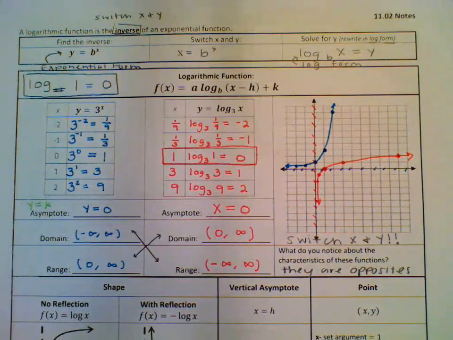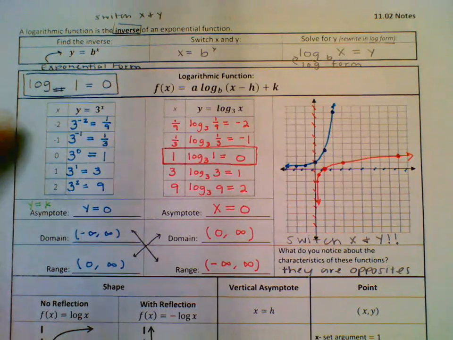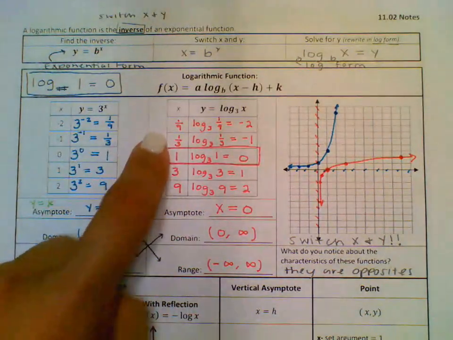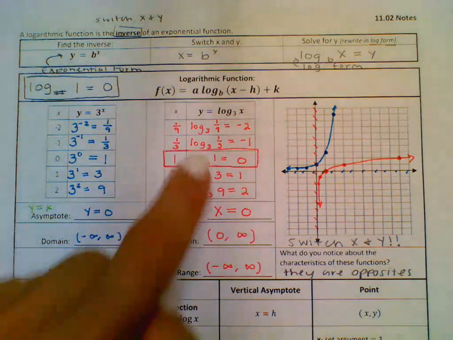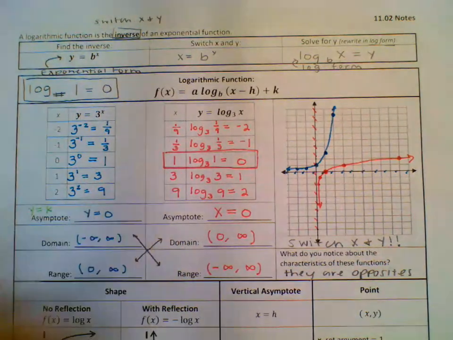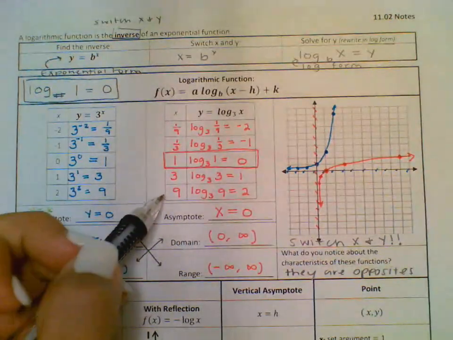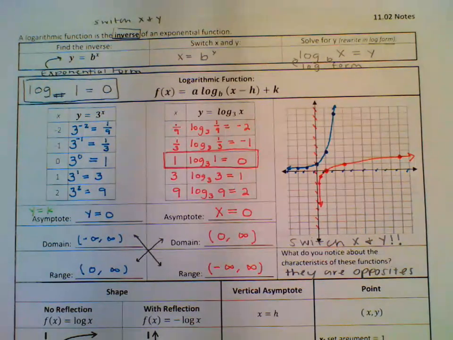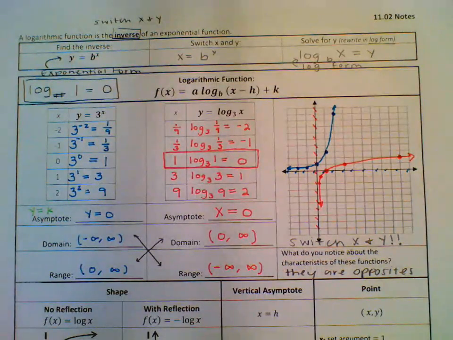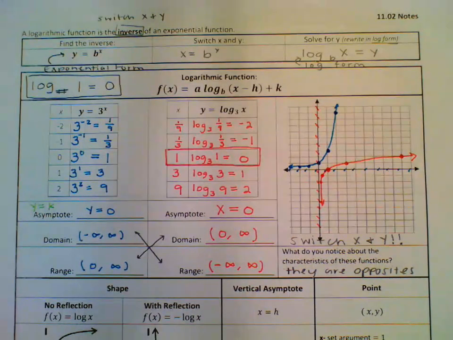And just so you guys know, this is a little bit different than the process we're actually going to be using to graph these logs. Essentially, when I'm picking out my x and my y values, especially for my logs, I was picking these based off of what values are going to work and make sense. You have to pick specific x values in order for them to work out to be nice, pretty whole numbers. And I'm just looking at the powers of 3. So that's where I got the 1, 3, 9, and the 1/3 and the 1/9. So please don't stress too much about this process, because it's going to be a little bit different when we get into the actual process of graphing the logs.